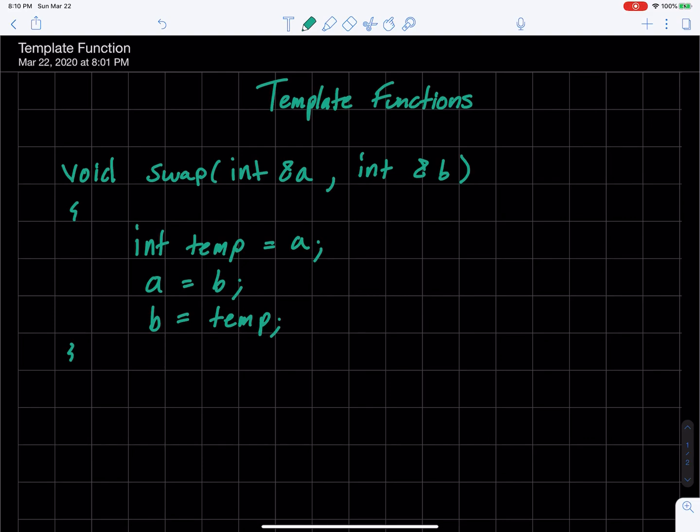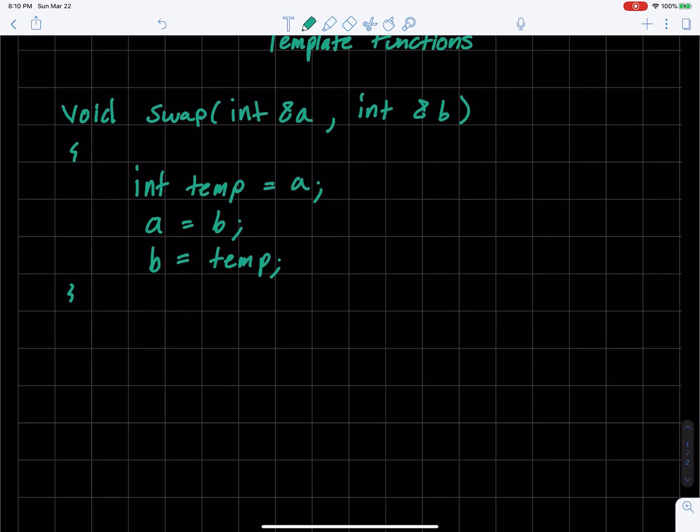So that's a pretty common function that we've used. So that will be great for switching integers. But what if we wanted to switch characters? Well, if we wanted to switch characters, then we have to write a new function. We'll call it void swap. And this time it'll be character, and then we'll reference that a.